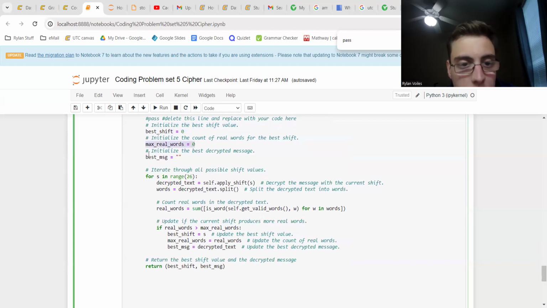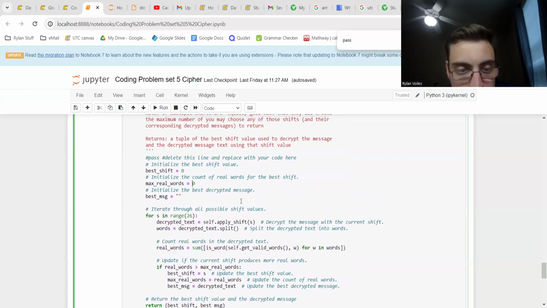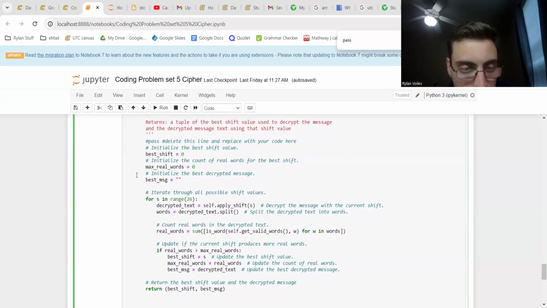Next, we initialize the maximum real words variable, which we use to keep track of which decryptions had the most real words.